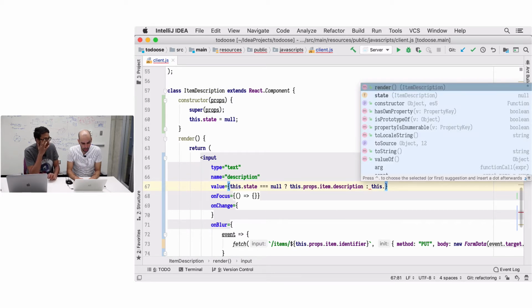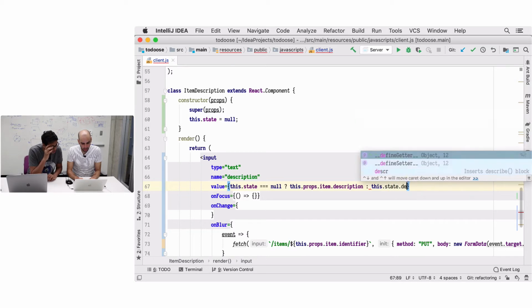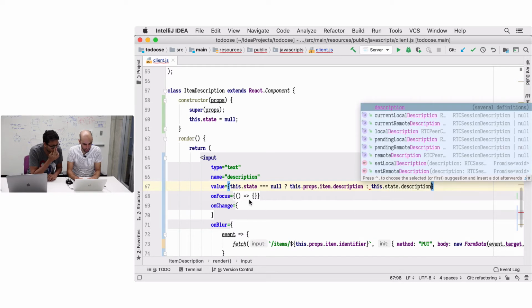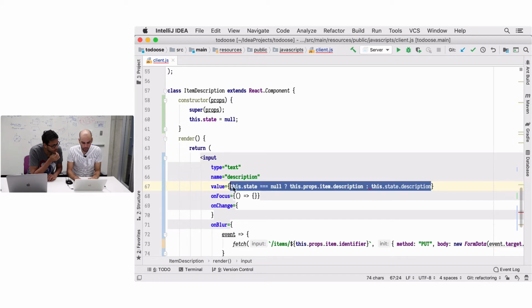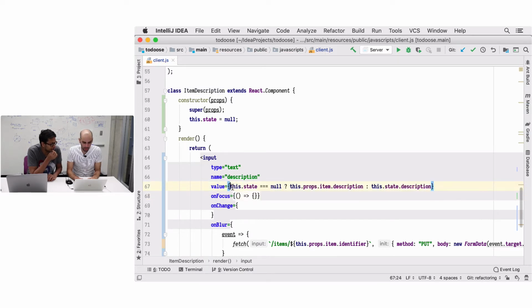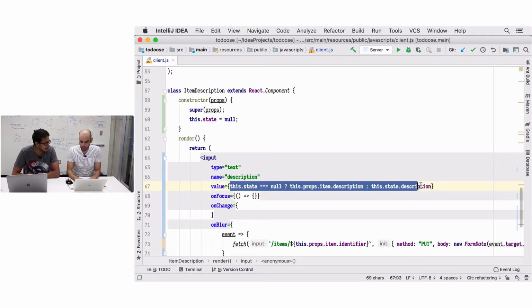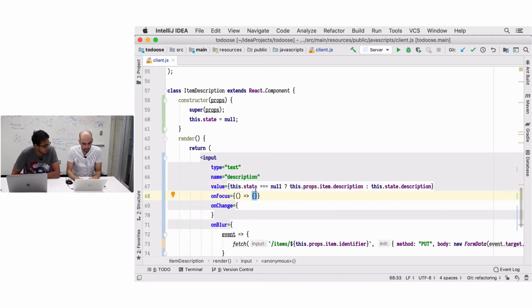By the way, do you think that people know this notation? I hope so. It's the ternary operator. It's like an if-then-else. This is the condition, this is the then, and this is the else. It's a neat trick. It exists in C, in Java, and in JavaScript, C++ and Python also. So in many languages.